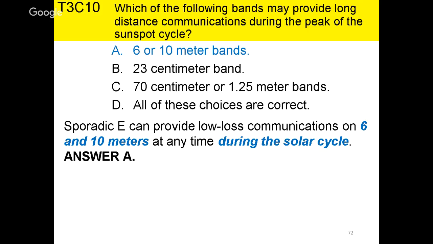And it's known as sporadic E. Occasionally, even at low points, sporadic E will crop up, and you can get an occasional momentary long distance communication and DX communication out of your 6 and 10 meter bands, particularly the 10 meter band, if a sporadic E condition happens to flare up at any time during a low solar cycle point.